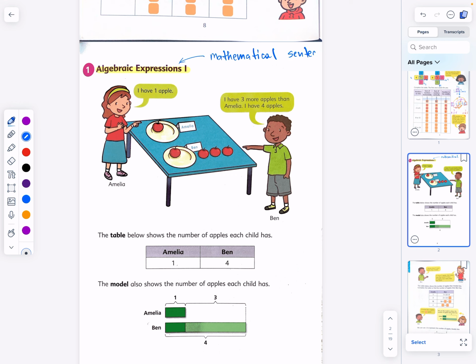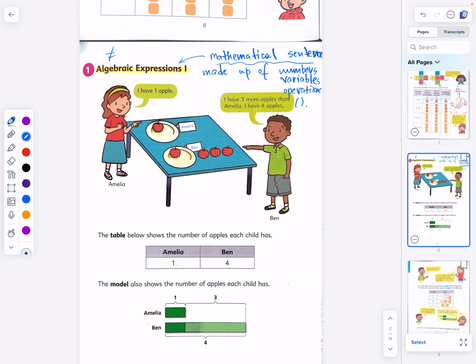Sentences that are made up of numbers, variables, not always, but often, variables, and operations. And operations can be all types, including parentheses, right? So these are mathematical sentences or phrases. But one thing expressions do not have. They do not have an equal sign at the end. So they're like open phrases without punctuation.